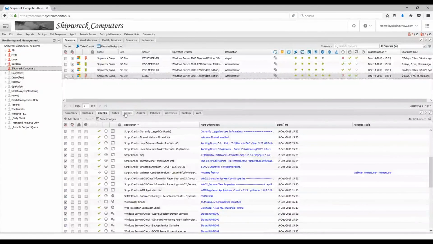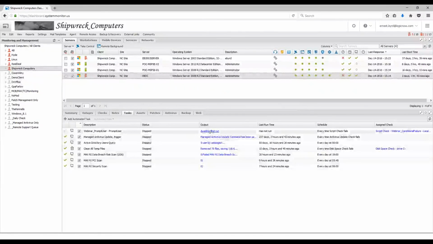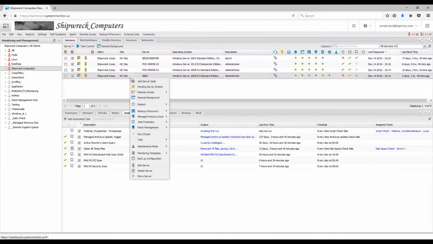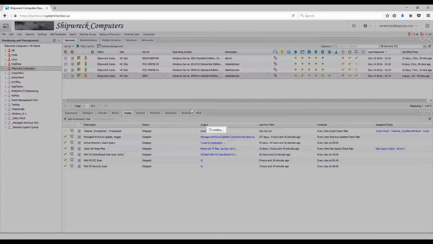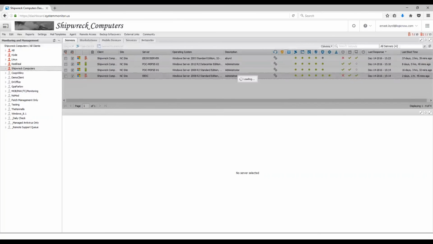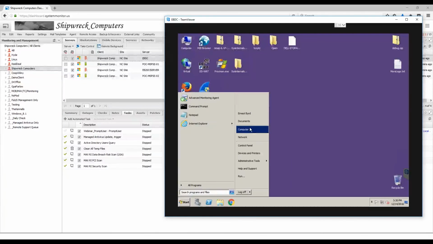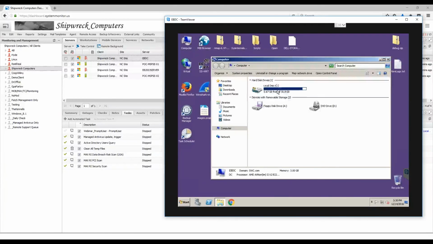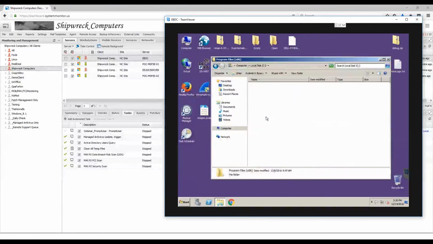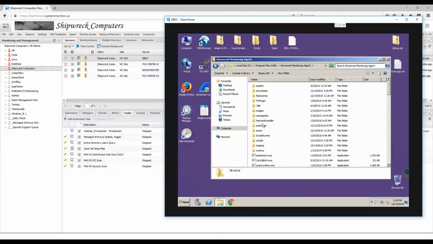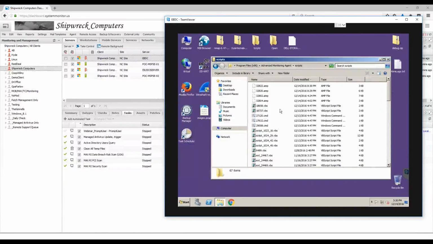We can expedite the run operation ahead of the interval by right-clicking, and we can just run check. That'll allow for a 24/7 interval to be conducted. And over on the target system, where these script check items and tasks arrive, is going to be under the install directory. So it's going to come under the Advanced Monitoring Agent scripts folder. And there's a script runner module that's going to load these.